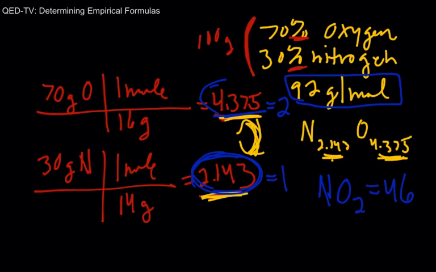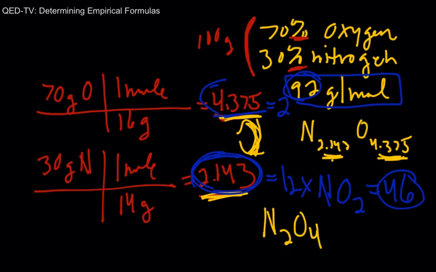But you'll notice we know we have the right percent composition, but it's not the right molar mass. So you'll notice that 46 will go into 92 twice. So we want to maintain the percent composition, but we want the correct molar mass. We're going to have to multiply this entire empirical formula by 2. So our actual formula is N2O4. So that's how you figure out the empirical formula of a substance.